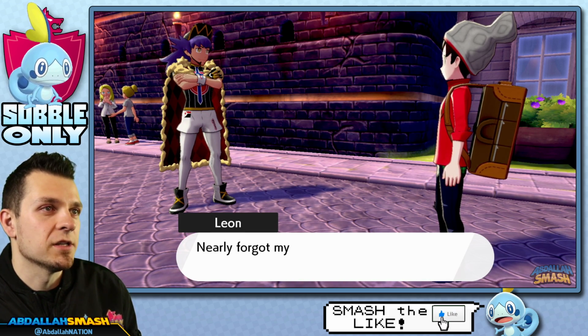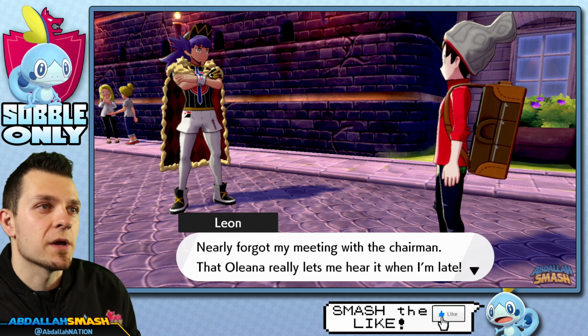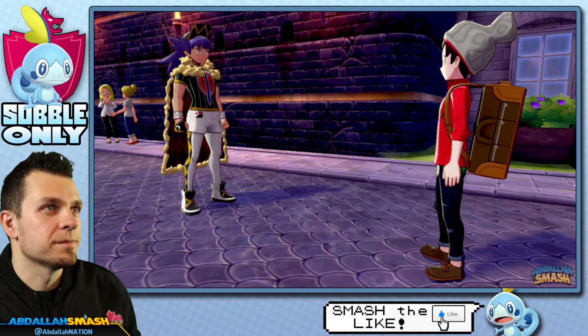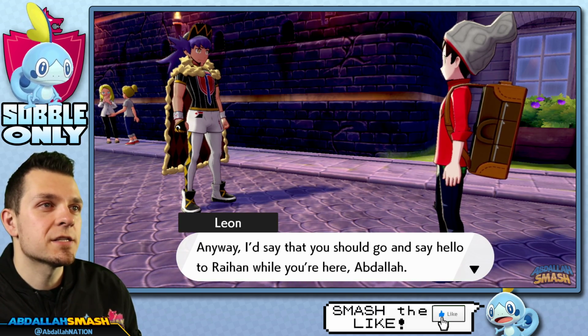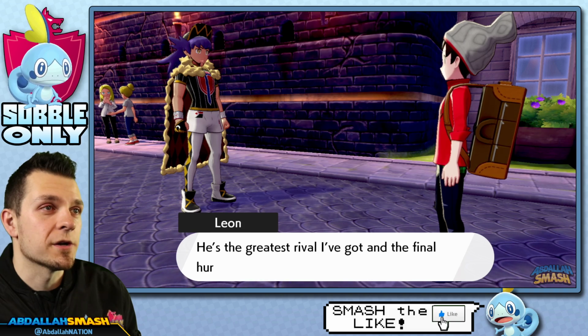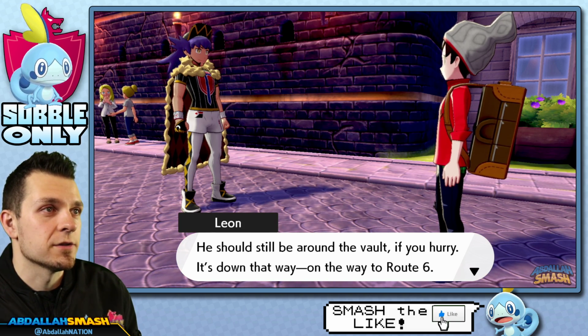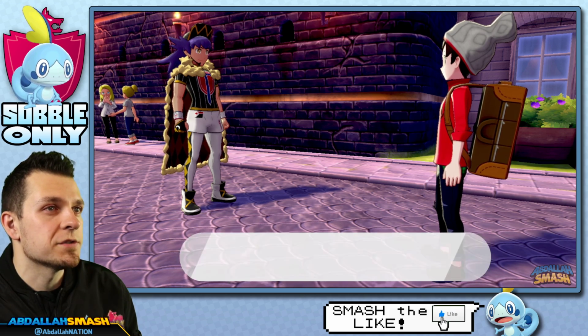Yeah. Blast, and look at the time. I nearly forgot my meeting with the chairman. That Oleana really lets me hear it when I'm late. Now, if only I can remember which way to go. Anyway, I'd say that you should go and say hello to Raihan while you're here, Abdallah. He's the greatest rival I've got. In the final hurdle, you have to face in the gym challenge. He should be around still if you hurry. He's down the way to Route 6.